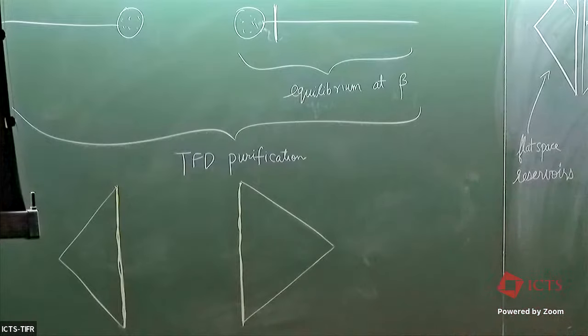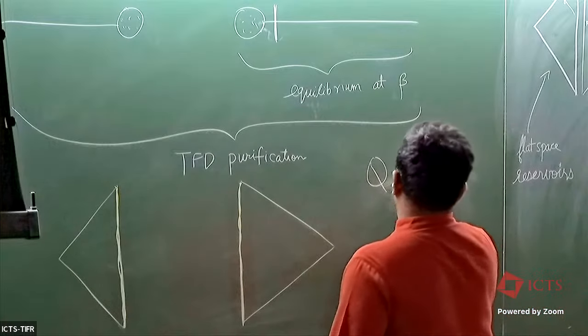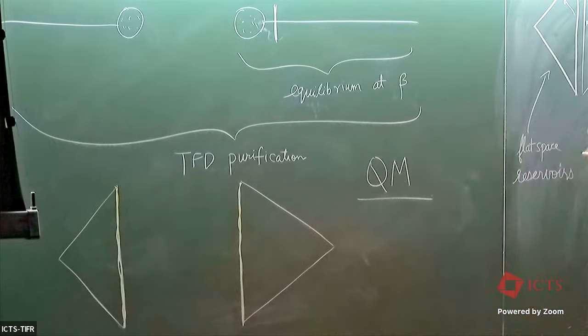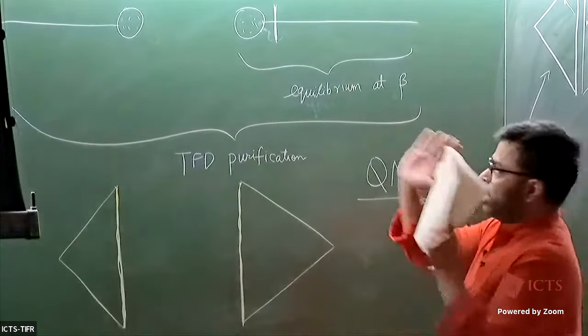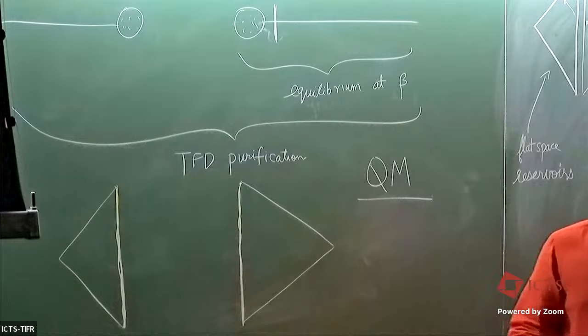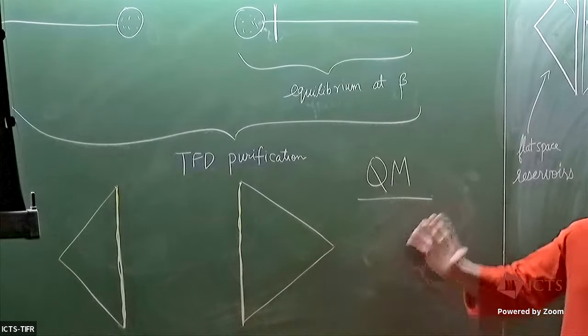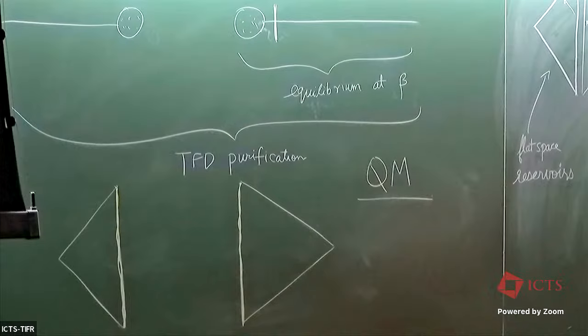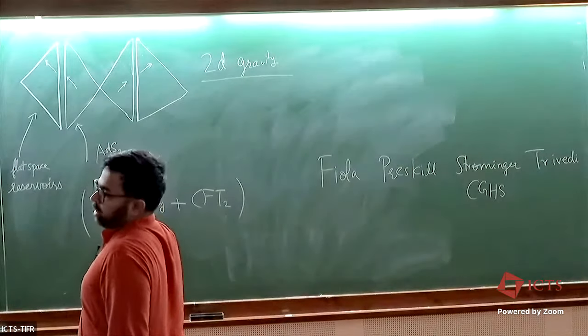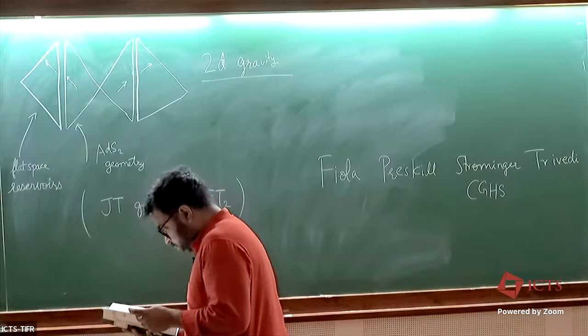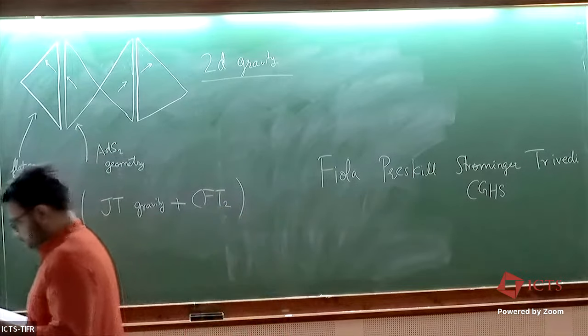Okay, so we will now assume that this was a purely quantum mechanical description. We will assume that it has this 2D gravity dual. Okay, so this is some dual description. But I want to emphasize that the entropies that we are computing are defined here. You always define your state and your reduced density matrix and S of rho here. And then you can try to calculate it here using some Lewkowycz-Maldacena type thing. Okay, so let's just do that.